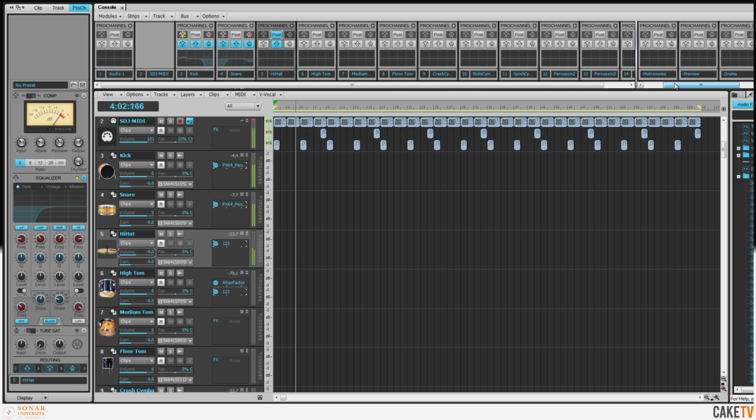Next, I'm going to process my crash cymbals, which I have routed to my cymbals bus. So I'll click on it to bring up its ProChannel, move its EQ to the front of the signal path, give it a high-pass filter just like I did with the hi-hat, and I think I'll turn on gloss here as well. I'm also going to compress these cymbals with the PC4K bus compressor. Crank up the ratio, turn down that threshold, give it a faster attack and auto release.